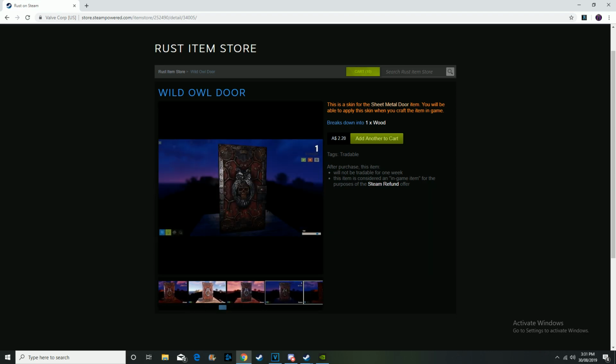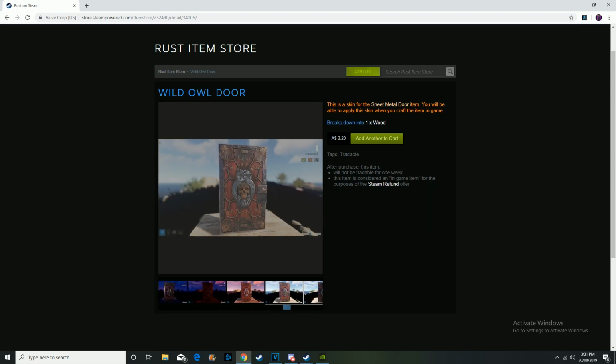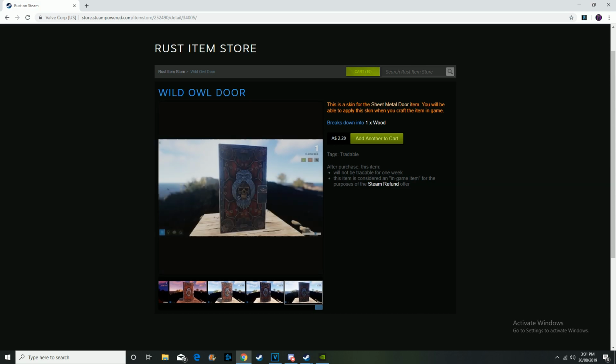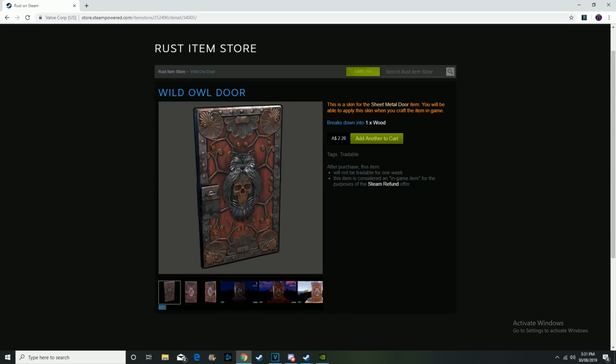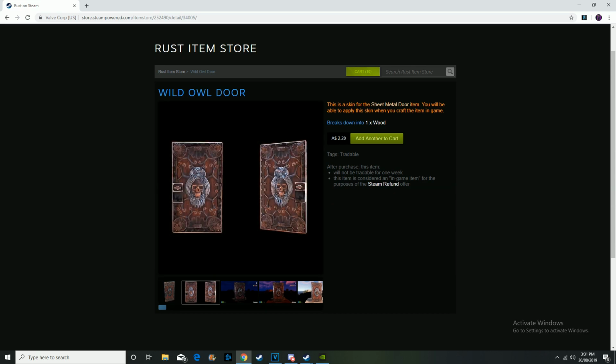Overall though, this is a nice looking door skin. I'm personally going to invest in it. I would say it will go above $2.20, but there are a lot of sheet metal door skins, so you're going to have to be careful with that one, guys. This week, if you do have the money to spend, I would recommend investing in it, but if you're limited on money, then I wouldn't recommend investing in the Wild Owl door skin.